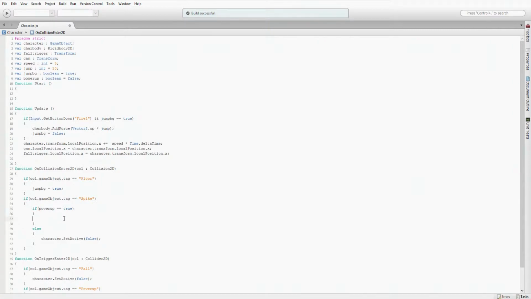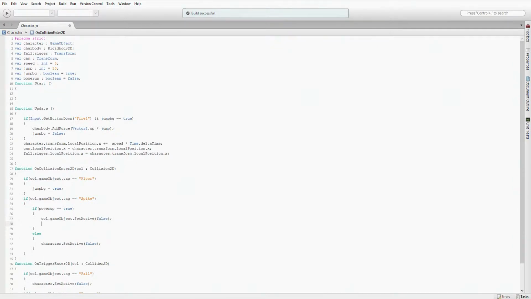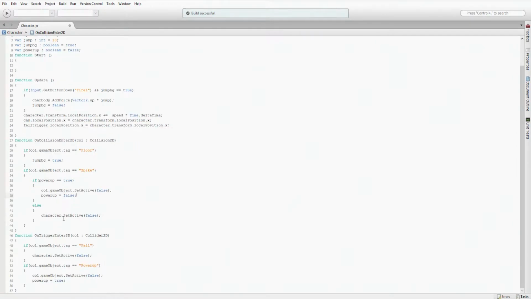So if power up equals true, what it's going to do is call game object set active to false. So it's going to destroy that spike, and then it's going to get rid of your power up. And it says power up is equal to false. So it's going to delete your power up. So let's look through the logic here again.